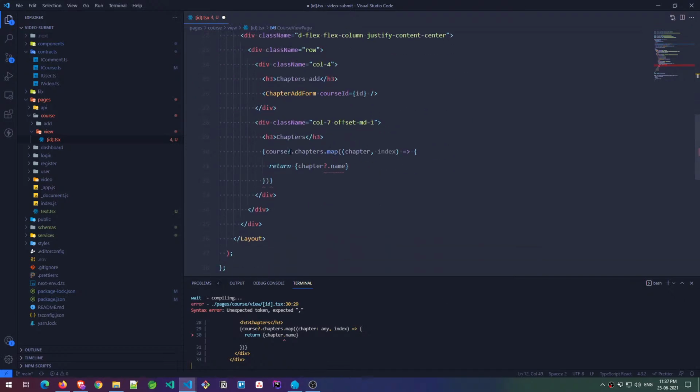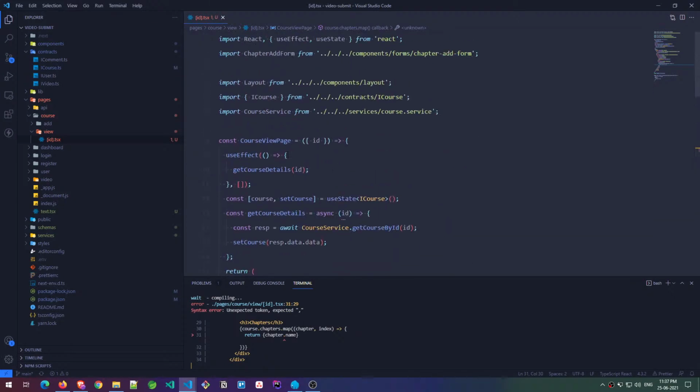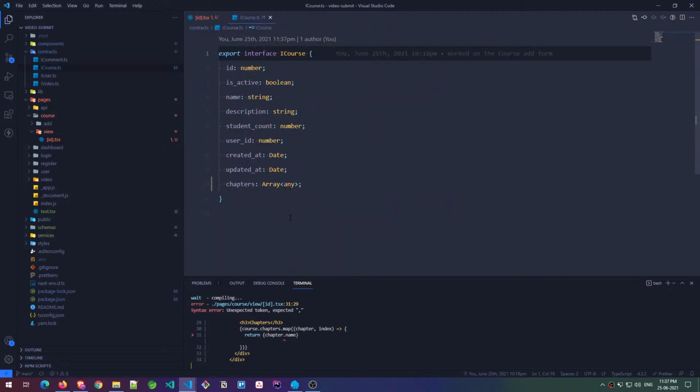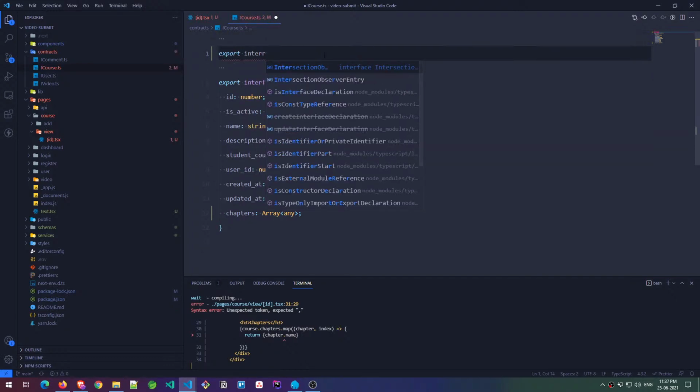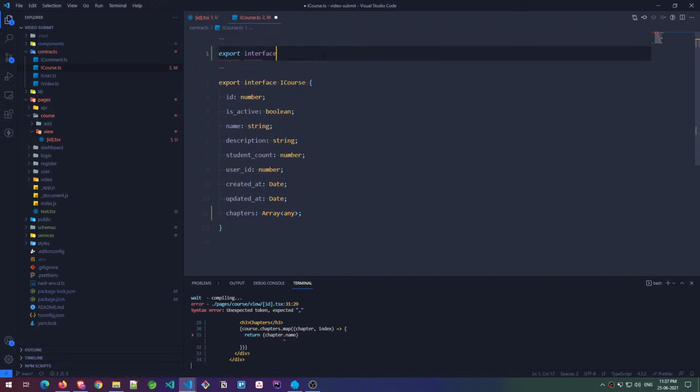So this problem got solved, but then name, it is still complaining. Maybe I need to define the name. So I have chapter, I have course. What I can do is export interface I chapter.